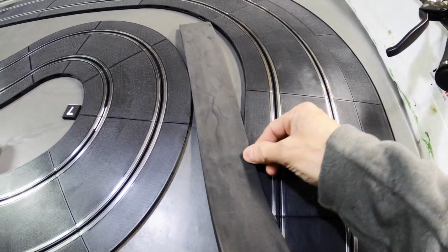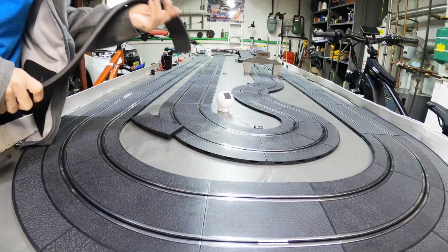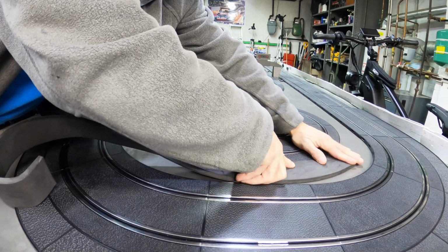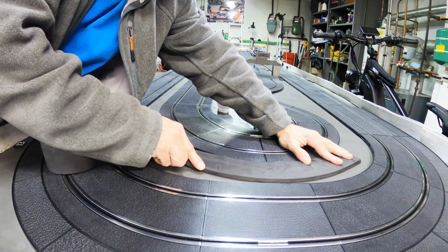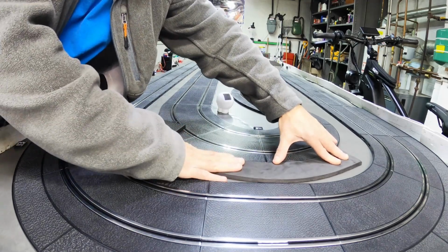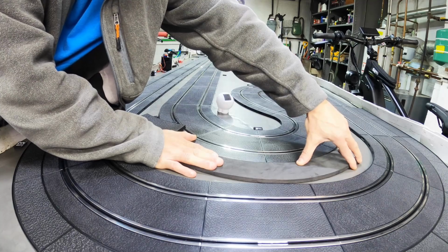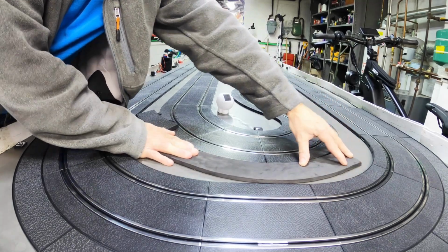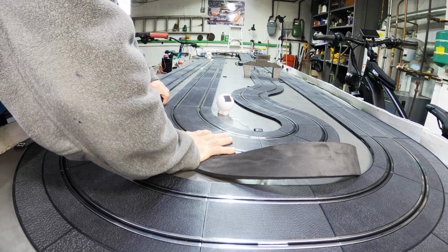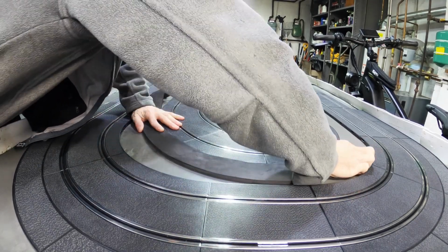Hopefully it'll flex. Let's see. I'll test the piece right here real quick. Let's see if we could get it to flex around here. You may have to heat it up with a hair dryer. Looks like it could be done. It looks like it can be done. You may have to like tack it down or glue it, but looks like it'll work. Probably if you heat it up with a hair dryer, it'll be better.